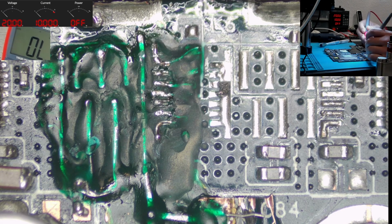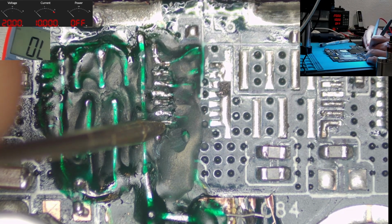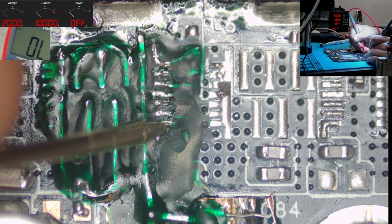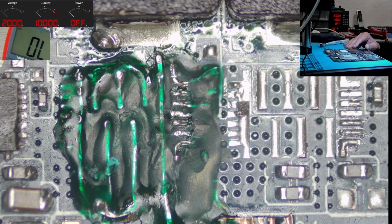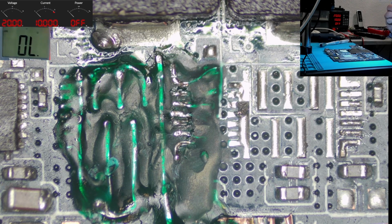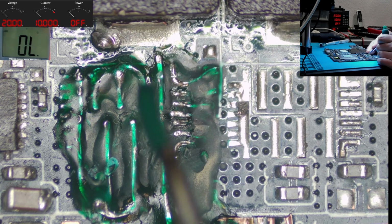Last pin is PWM, which has to have continuity with the controller. Let's check. And we do have continuity with the controller. Wonderful. Now we'll cover this area again and then open only this part which is necessary for our soldering. I'm pretty happy at this point. I did expect something not okay here, but right now everything looks like it should be.